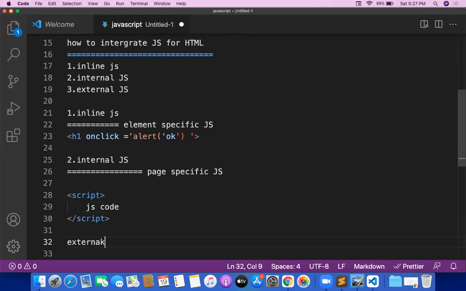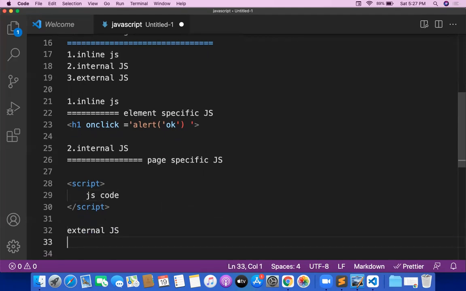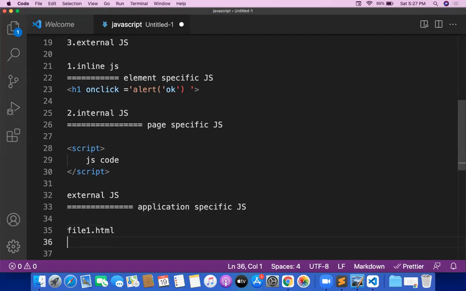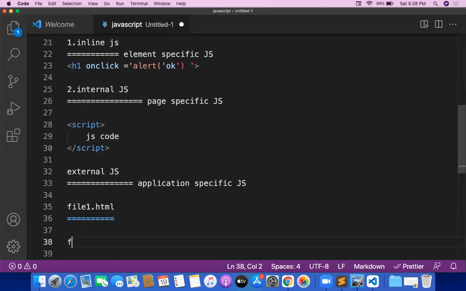And coming to the external JS, it is application specific JS. And how will external JS be? Suppose, for example, I'll be having HTML files file.html, file1.html, and file2.html.